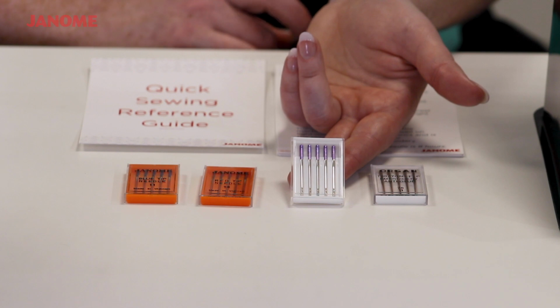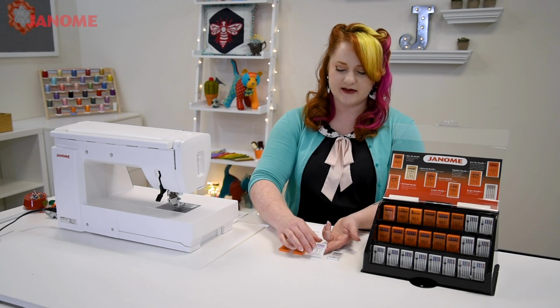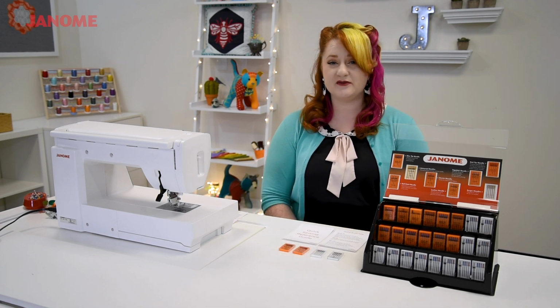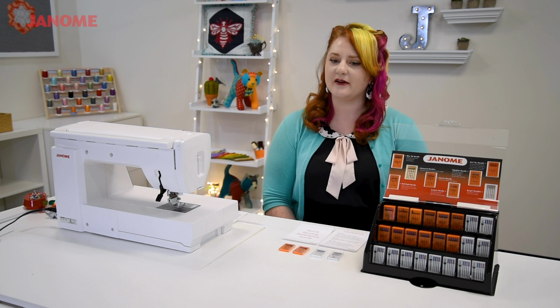They also have a larger eye that's shaped more like a cobra head that has a wider opening on the eye for easier pass of thread. I like to think of this needle as a fix-all, so if I ever have any issues with metallic threads or any sort of difficulty with free motion quilting, I'm going to switch to my purple tip and it kind of fixes any problems that I may have.